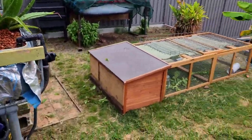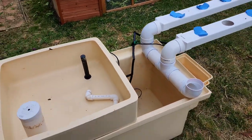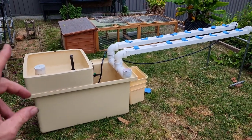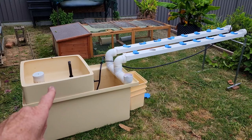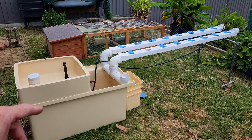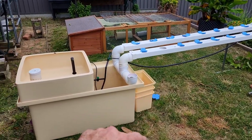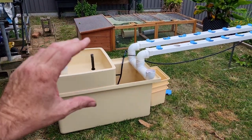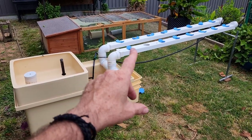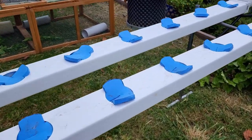Now I thought I'd give you a bit of a look at the new aquaponics system. This little jobby here I got off a mate who is getting out of aquaponics for a while — it's a system he bought secondhand. It's a balcony system — you can get them over here for about eight or nine hundred bucks and I think they're available around the world. He threw in a few other bits like some Bato buckets and that sort of thing. But yeah, it's looking like it's a little bit too large for our deck upstairs so I won't be popping these rails on here.